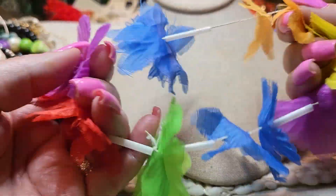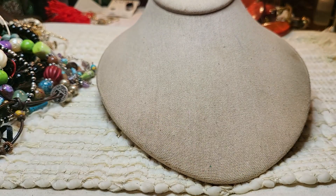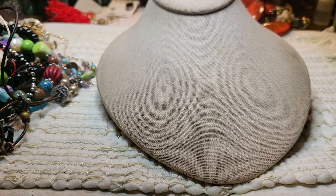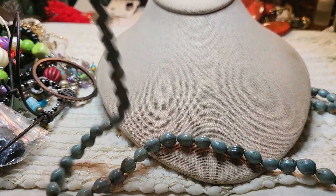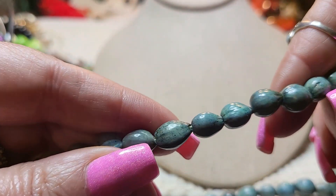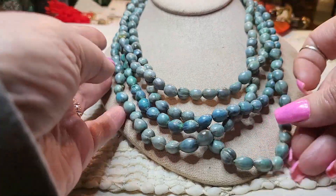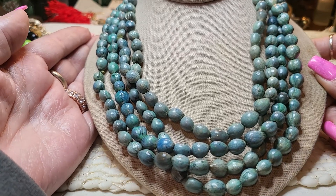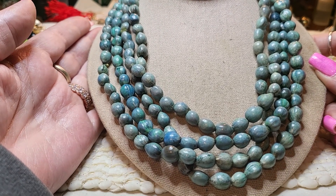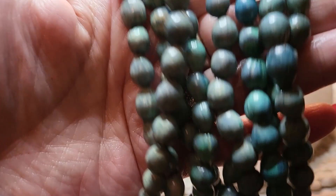Oh, we've got a bracelet — it goes with the hair bow, with the hair clip. Somebody must have made them for a party. These are nuts, okay. Very long — they're dyed blue. Let's double them, let's triple them. There's no closure — they're very long, you would probably have to double or triple them. Yeah, very pretty.